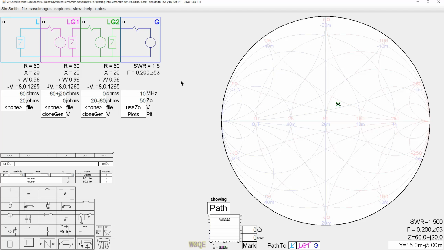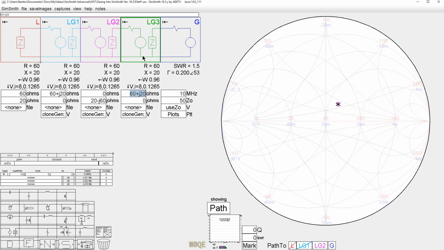And while we're doing that, of course, we can get a little bit more carried away. 30 plus J10. And we can put something down here like 10 minus J30. And this should also be 60 plus J20. And sure enough, it is. And any combination. So it takes these two values, complex or real, it makes it the real value.